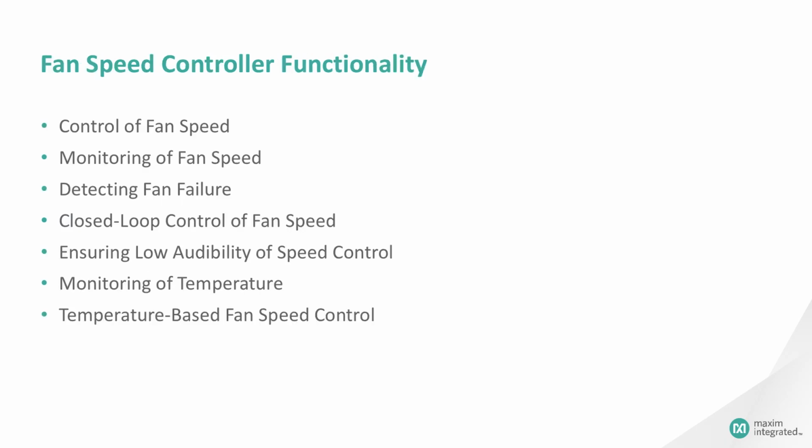The function set of a fan control circuit includes control of fan speed, accomplished either by adjusting the fan's power supply voltage or by generating a PWM signal whose duty cycle controls the speed of the fan. Monitoring of fan speed is normally done by monitoring the fan's tachometer or tach output. This method utilizes an output that produces a specific number of pulses per revolution. Sometimes this is done by monitoring the fan's supply current, although this is much less reliable.